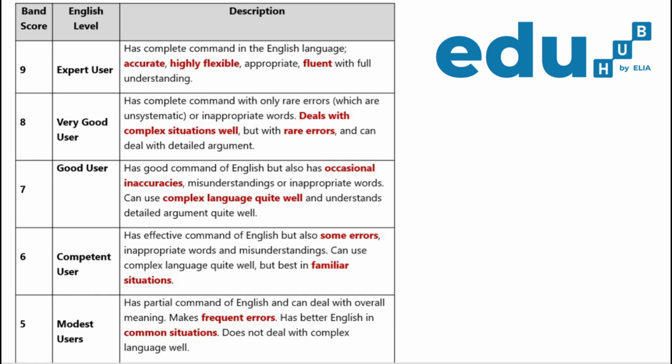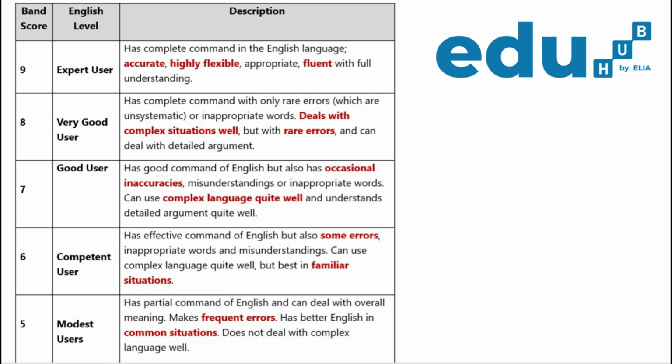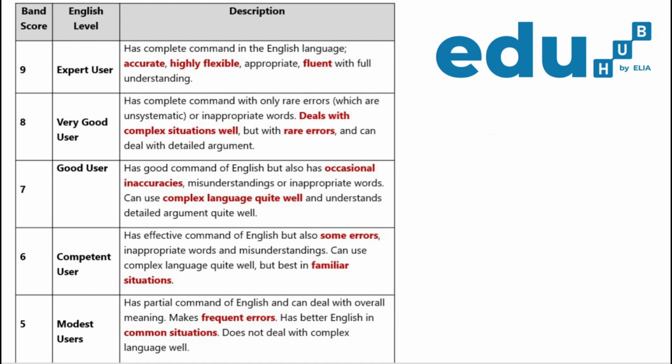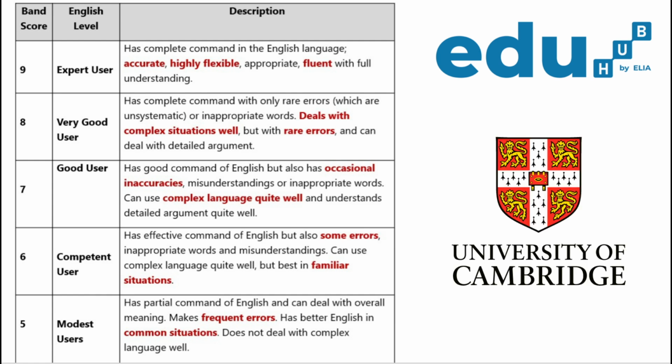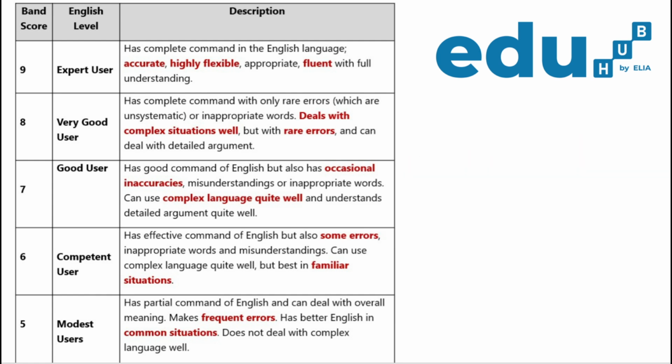For example, it's well known that social science like media studies, psychology, management typically requires higher writing score, whereas natural science such as physics, biology, and math is usually happy to take band 5.5 and 6. Nevertheless, it may differ from institution to institution, as can be seen in the case of top universities like Cambridge and University of Sydney, which ask higher band scores for nearly all their programs.